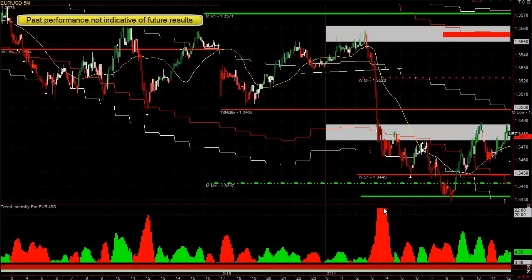Any time you see the statistical strength at or above the dotted 20 line, those trends are very likely to continue. So you wait for a little pullback right here, and most of the time you want to draw your fibs on the swing to get an idea of where your profit target is. But most of the time currencies don't go underneath the lower containment band. So if you did short right here and it stalled right here, you might have got out with a 15 pip or held on for a little bit more.